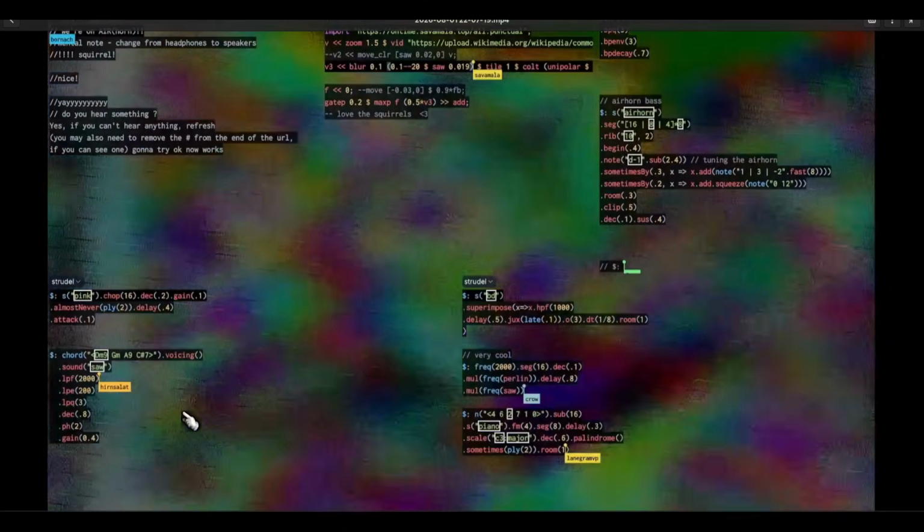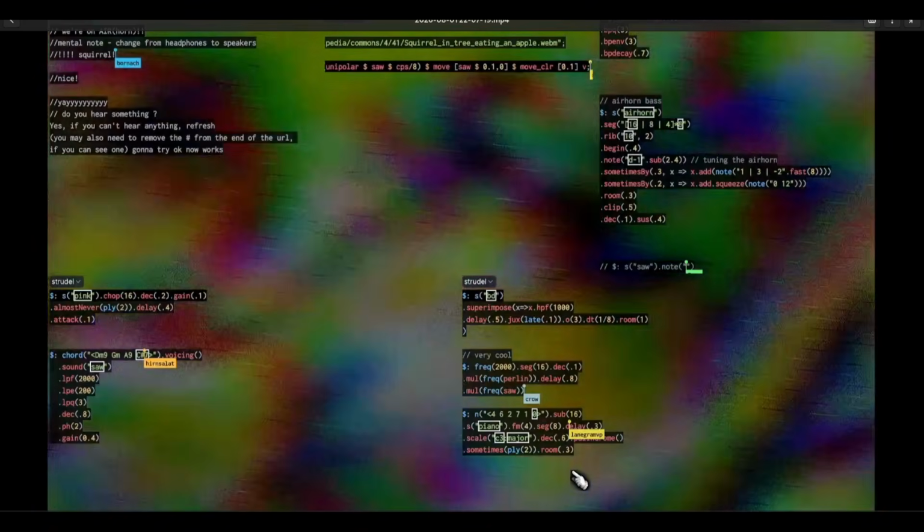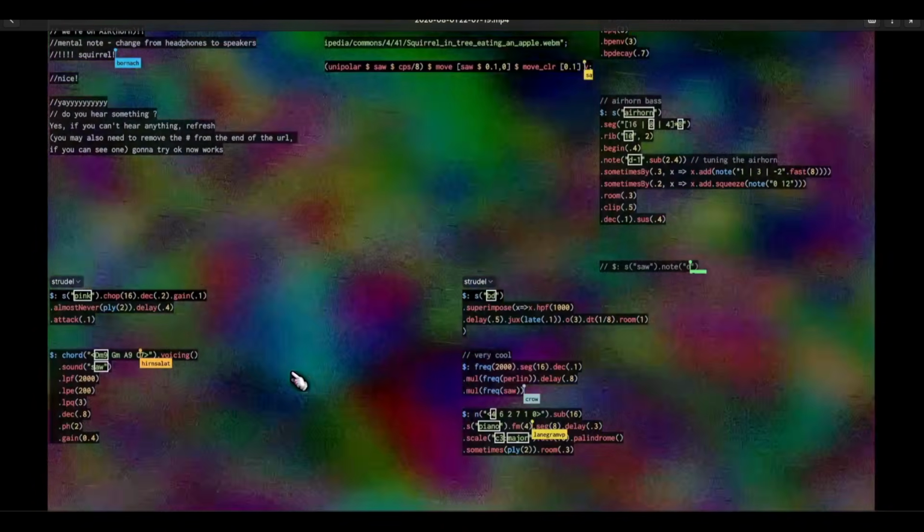Oh, we have that cell. That cell that was in the lower left is now up here. So here's that bass line with the lower D octave air horn. And these are new contributions by lanegramvp. Hello, welcome, Langram. And by hirnsalat.